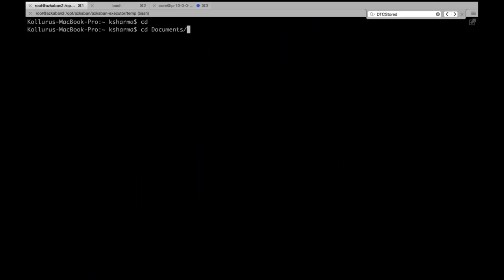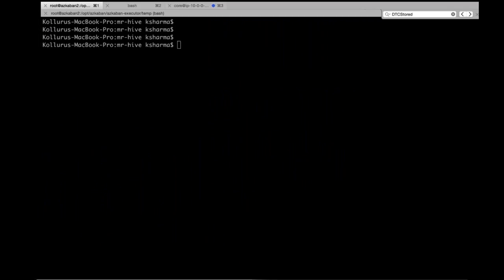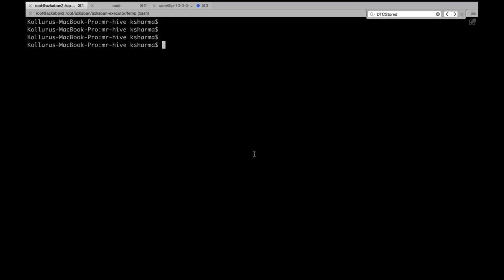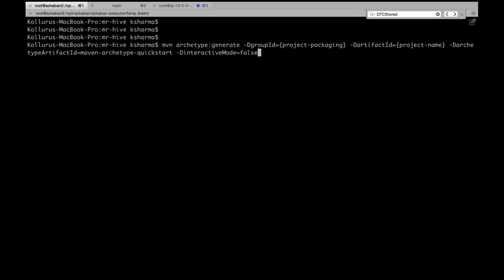This is my workspace, and I would like to run that command to create the Java Maven project, whatever we did manually in the last class. You can actually do it through the command line, and it will do it in one shot. Everything will be created the way we created the source, main, Java, the packages and everything. So project packaging is what exactly you want to get.